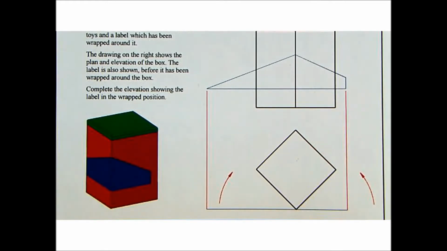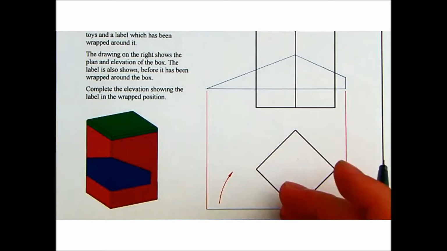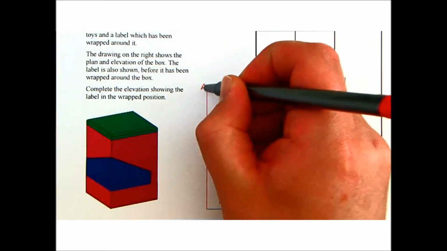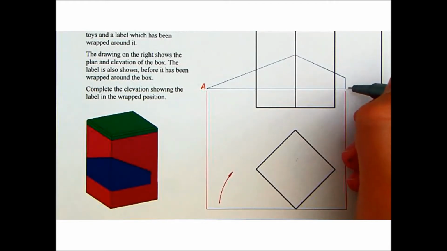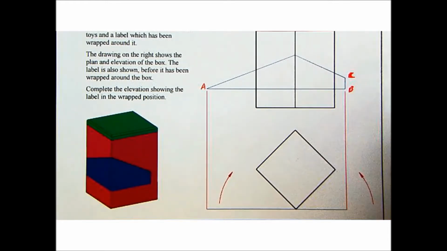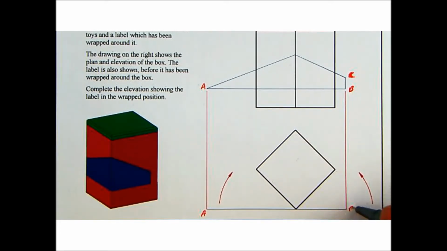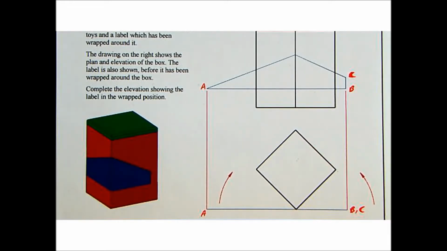If we label our points, let's go with just on the outside here. Let's say this is point A and that's point B and C. We should have gone B down here, C up there, and this is B. Alright, that means this is A down here and this is B and C. As the arrow suggests, it's going to be wrapped around onto our surface. So what we're going to do is rotate it up.